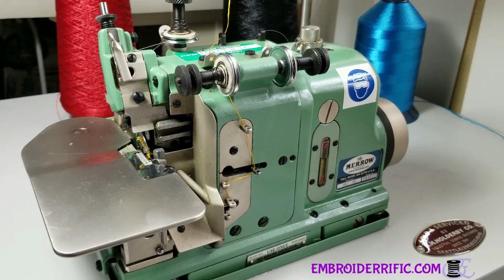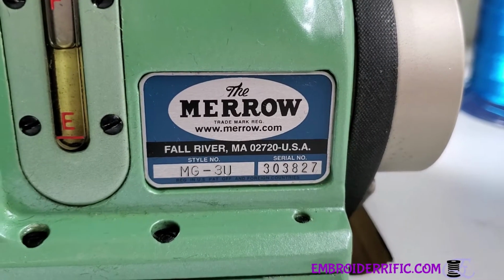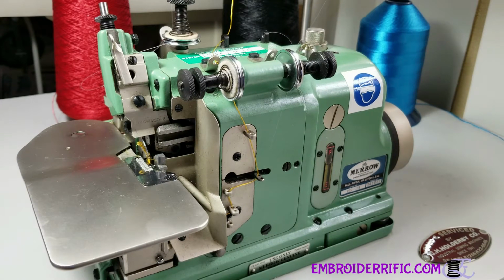Today, we're showing you the Merrow MG-3U. At the time of making this video, I didn't find a lot of materials about this machine. There is the company website and some videos where they show the machine sewing, but that's really it. So I wanted to make this video as a way of giving back to the sewing community. This is a 3-thread industrial machine that sews a tight decorative edge on emblems and patches.